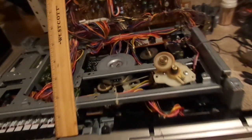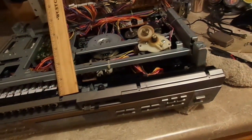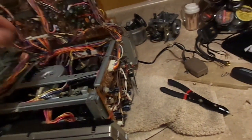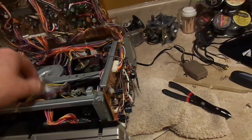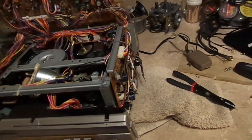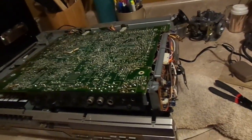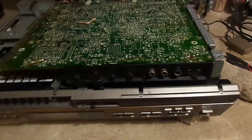Well, that's it for now. I guess we're done here. I'm going to get rid of this device. I've had my fun. Now you know what these old suckers look like inside. I use the word suckers because it's much better than the alternative. All right, then. We're done.